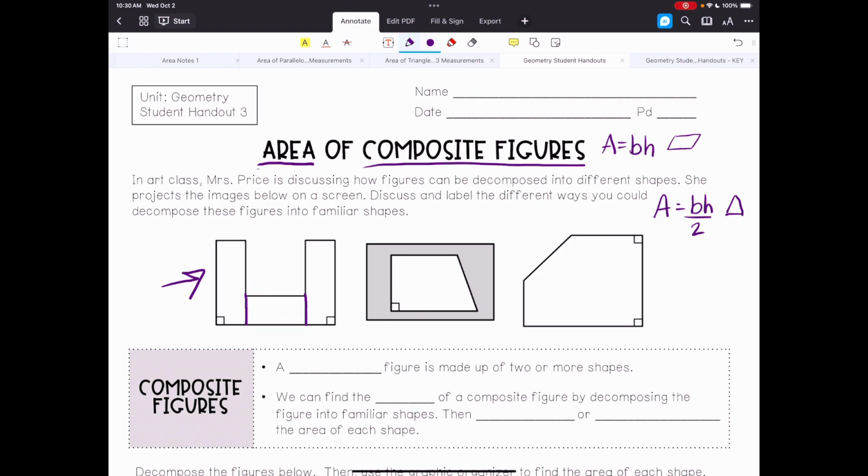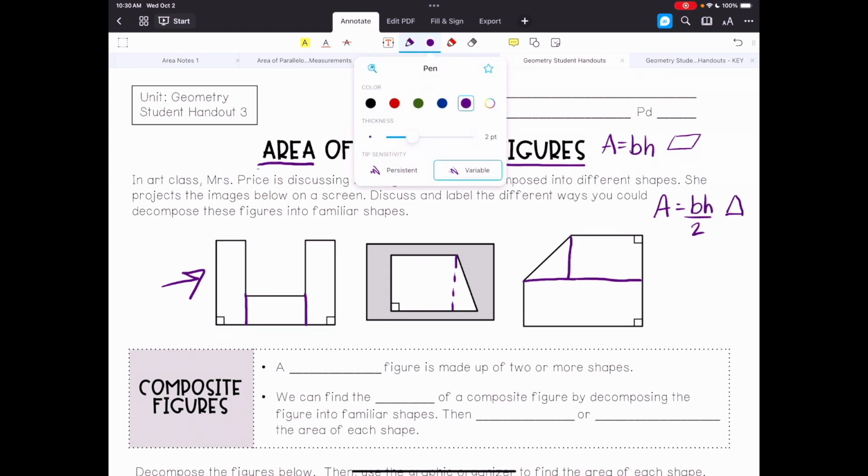In this next one, in that middle shape, the one that we want to cut out, that middle shape can be decomposed into a triangle and it looks like a square. Depending on the measurements, it could be a square or a rectangle, but we do know it's a parallelogram of some kind, so we'll be able to use our base times height. The last one, this one can be done in a lot of different ways, but first I would cut this bottom rectangle, and then here I would cut this triangle and rectangle there.